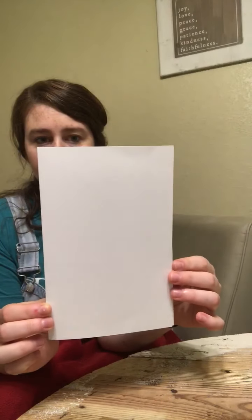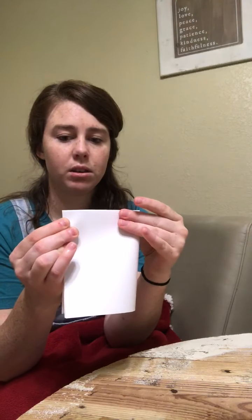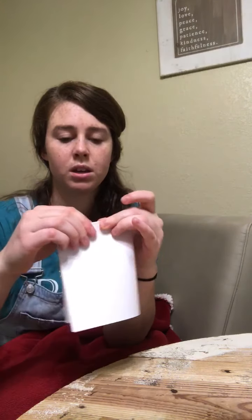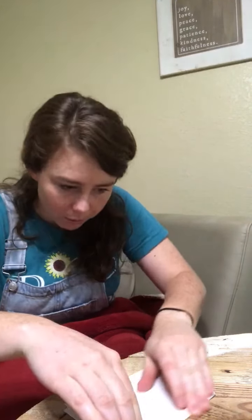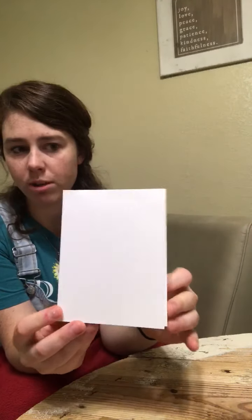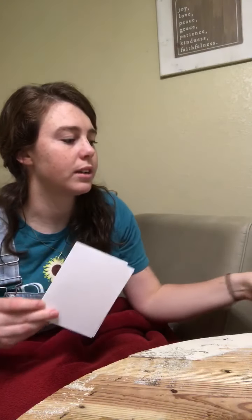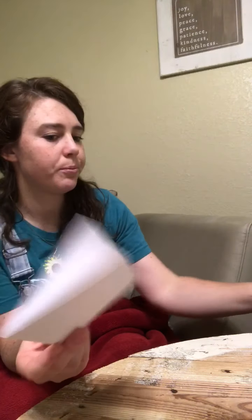Okay, so I have a piece of paper. It looks like this, and you can either leave it nice and big if you would like more space to write or draw, or you can do what I'm going to do. I'm going to hold it like this, pinch the middle, and fold the edges one more time to make a nice crease, and then I'm going to lay it down and fold the crease one more time. So I have a smaller card shape, right? It's just a thicker card, and it's kind of the same size as some of the ones that I have. Perfect. So now's the fun part where you get to get creative, okay?